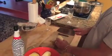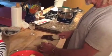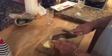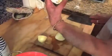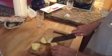Cutting the potatoes. We have a pot of water boiling. Has to be bubbling. So cutting the potatoes, if you want to take about an hour and a half to roast them, then you cut them fairly large, like that size. If you want to do like an hour, then you could cut them smaller like that. And cut an occasional one real small because they'll turn out super crispy. And this is about the size that I like to cut them.